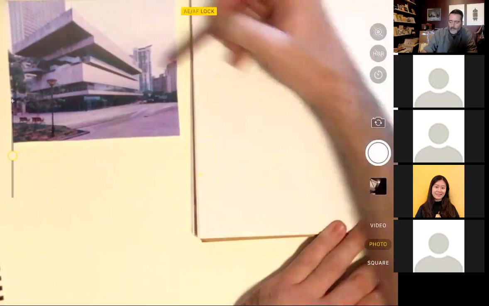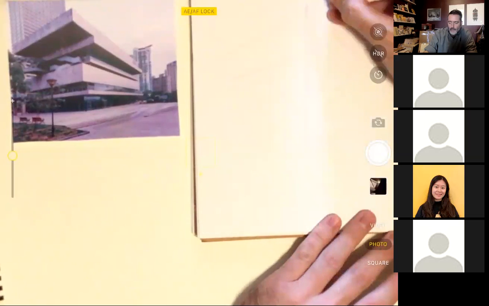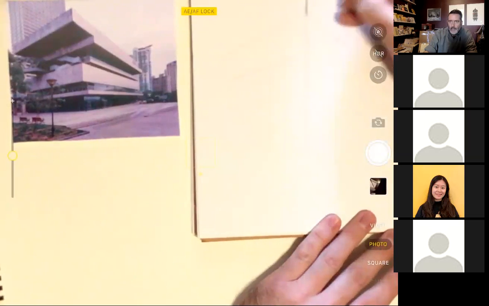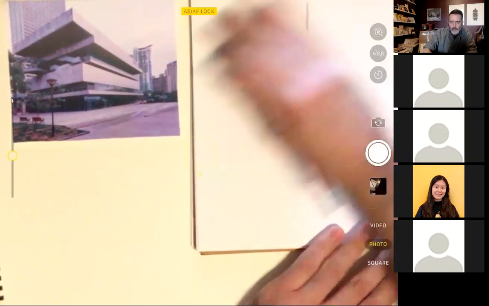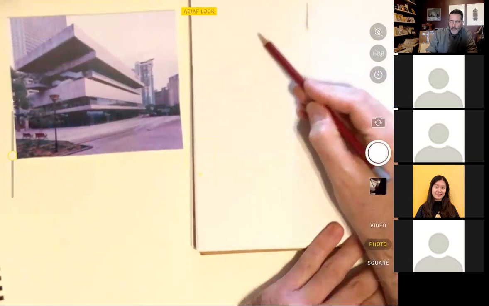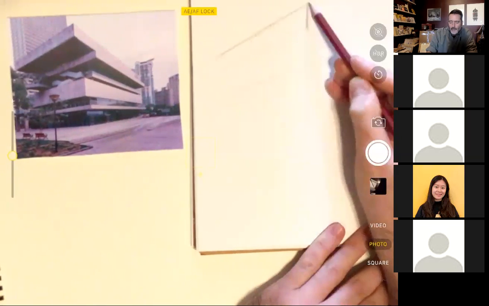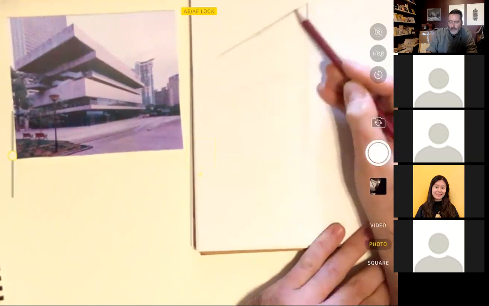This is one of the most common errors: students will study long and hard the really clear things that reflect perspective, like the top of the building, at the very top of the building versus the sky.